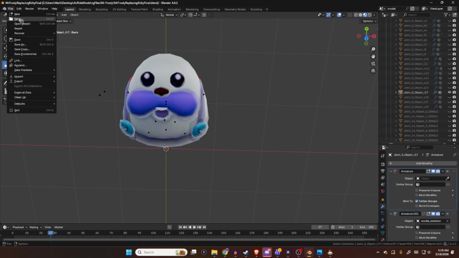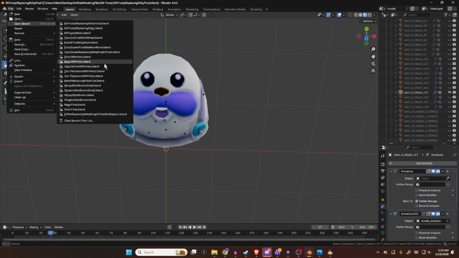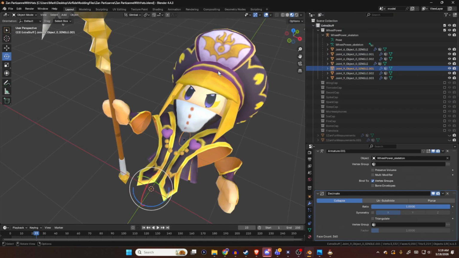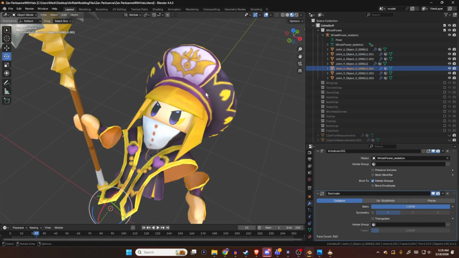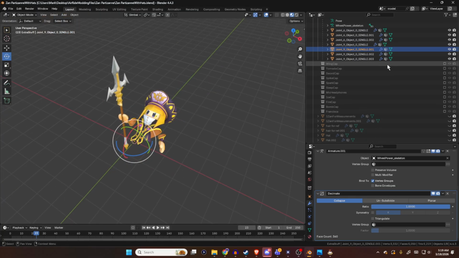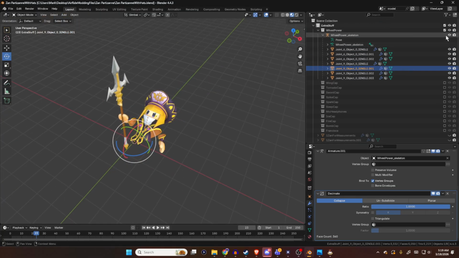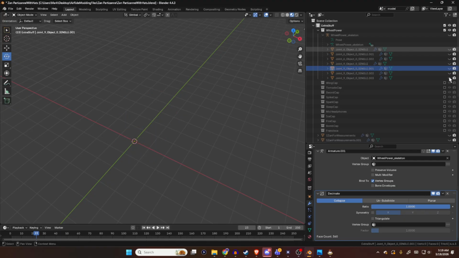Let's open a very specific file. Yeah, this should work. Okay, so here we have Partisan. This is a file I use to edit hats. No one has really covered this, so I'm going to explain it real quick. Don't bother with the wing cap, you can't change it. Most of the caps you can change, though.